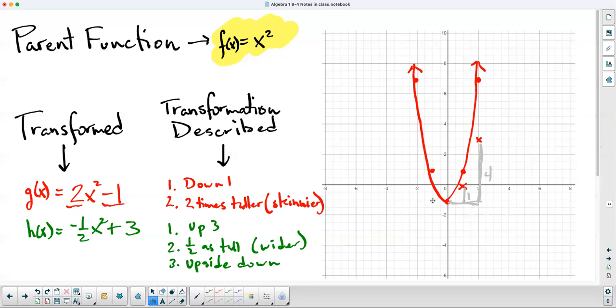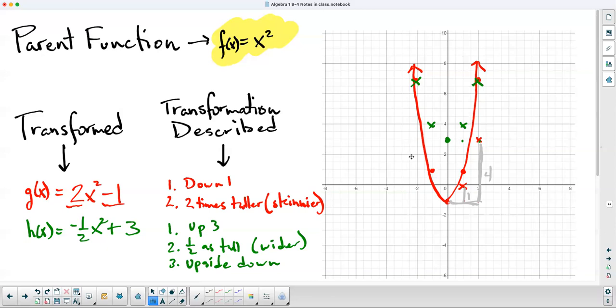So let's say I go up 3. That means I'm going to start from here. And a normal graph would go over 1, up 1. I'll just kind of put X's there for now. Over 2, up 4. And then I'm drawing the twin pairs over on the side. So where those green X's are, that would be regular x squared plus 3.